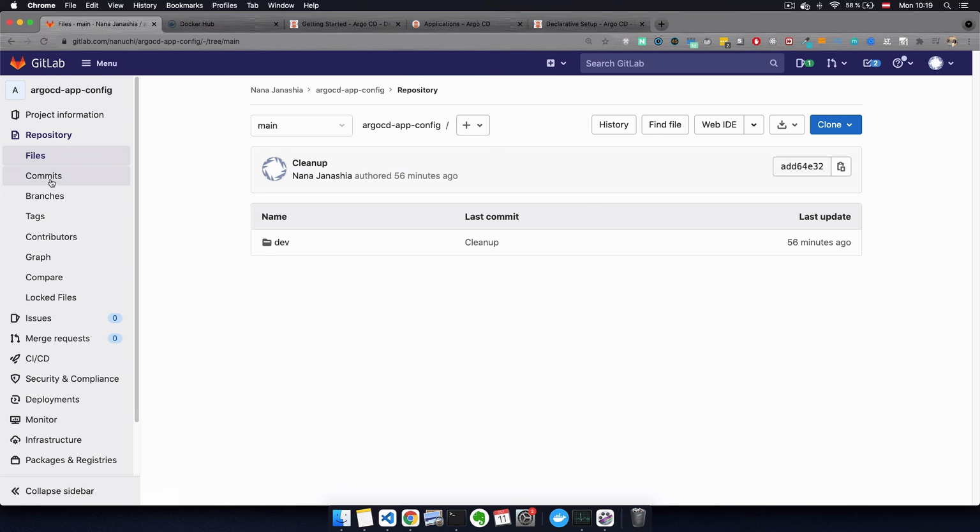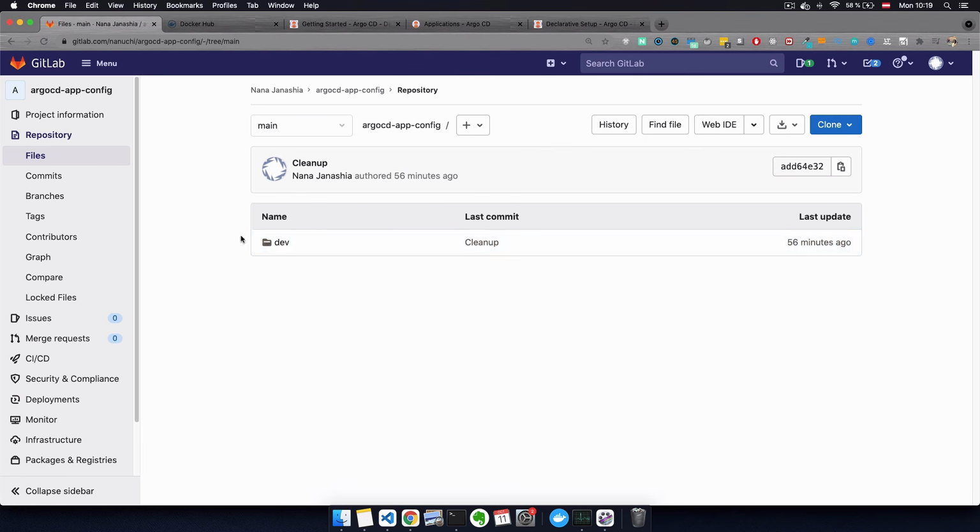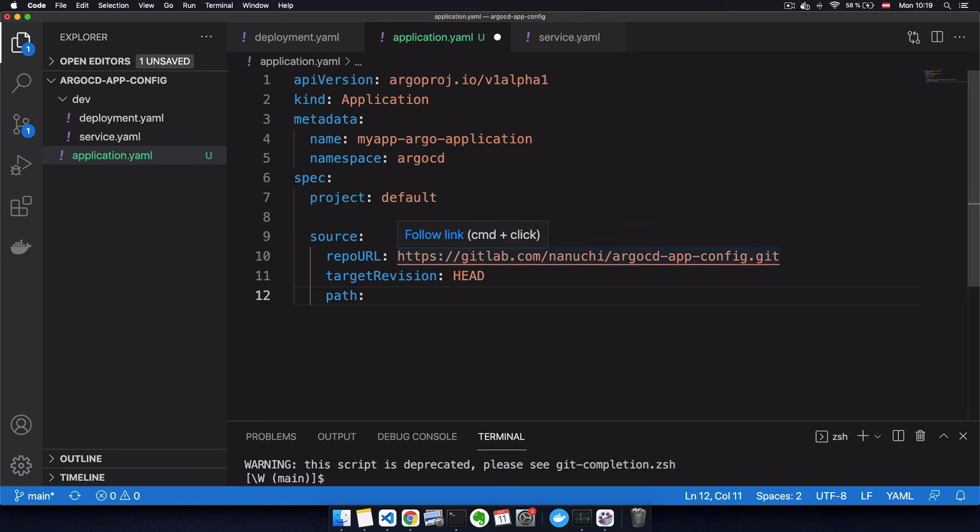So that's basically always the last commit in that Git repository. And we also have the path attribute that lets us specify whether we want to sync or track a specific path in that repository. And since we have the dev path, we're gonna use that one. So that's the configuration for the repository as a source. And then we have destination.